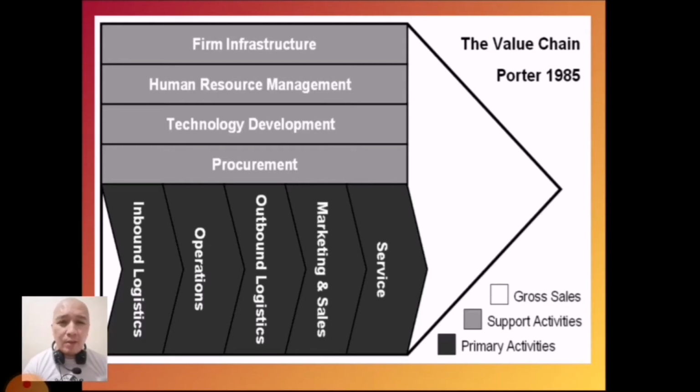At the top level, makikita ninyo here, we have firm infrastructure, human resource management, technology development, and procurement. And then at the lower part, you have inbound logistics, operations, outbound logistics, marketing and sales, as well as service. So all of these areas must be looked upon by businesses to make sure that there is value. Dapat merong value that is injected on all of these areas.